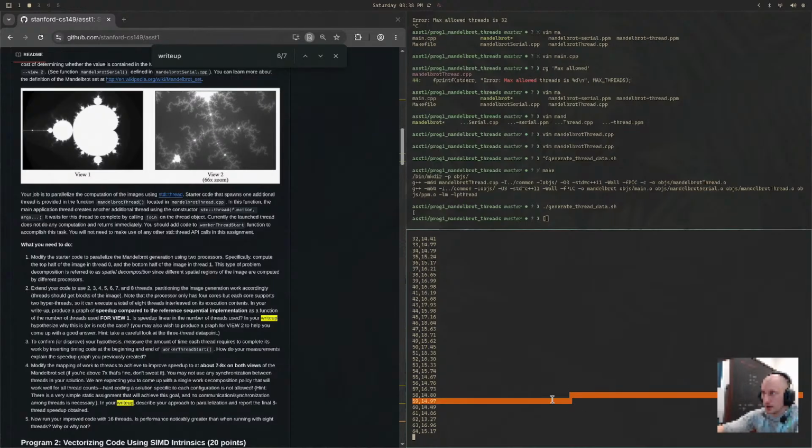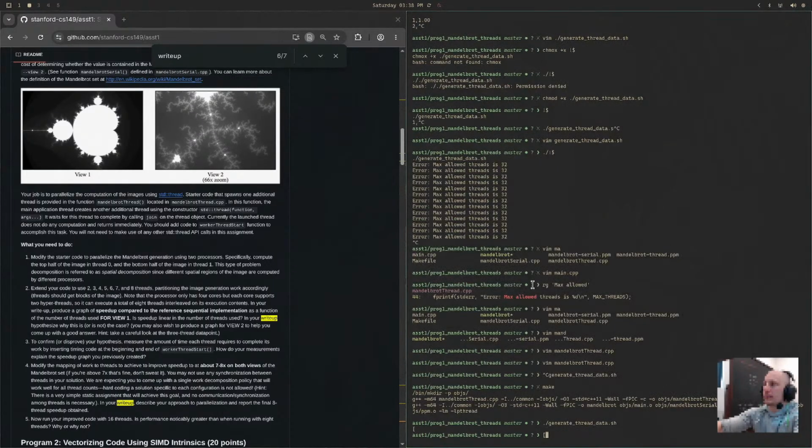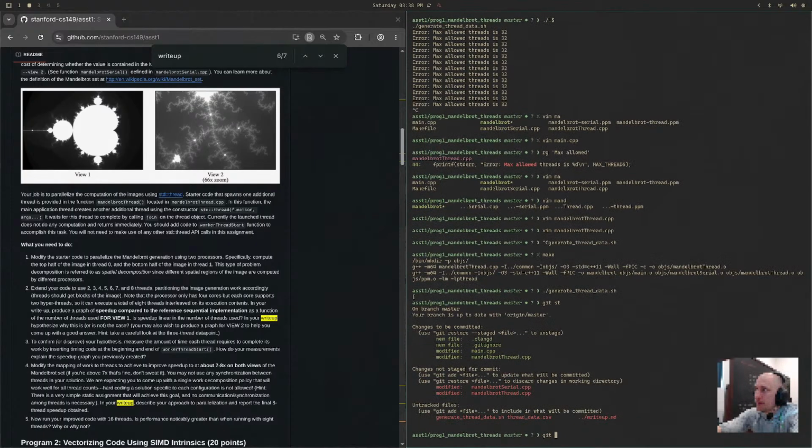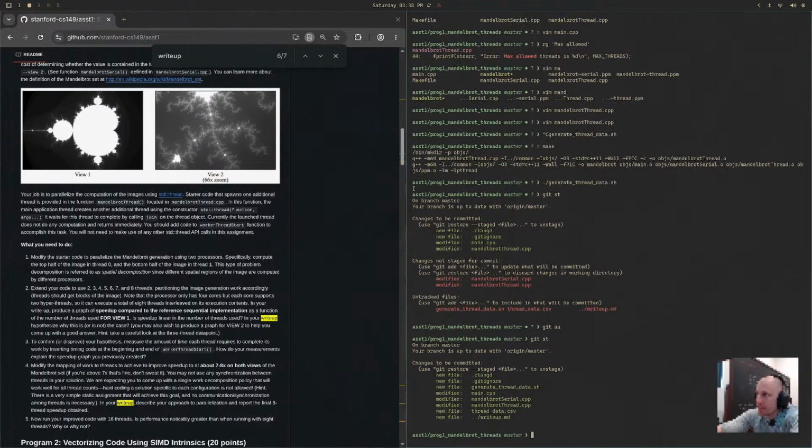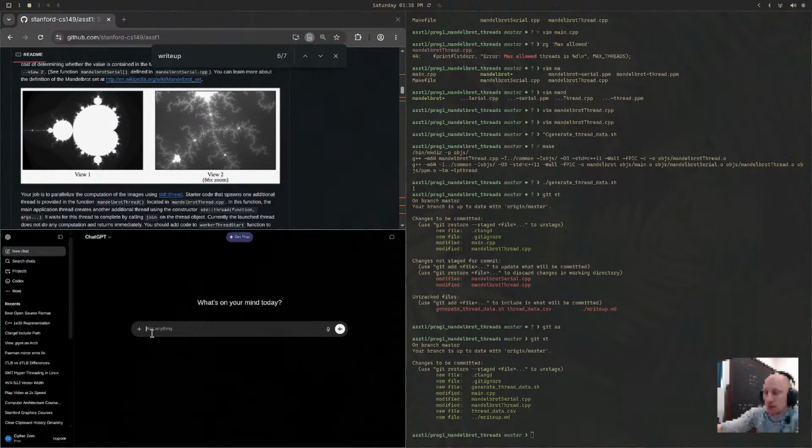Let's go and plot that. Okay, what are we doing here? I want to ask AI. I have a CSV of 2 values, num threads and runtime.